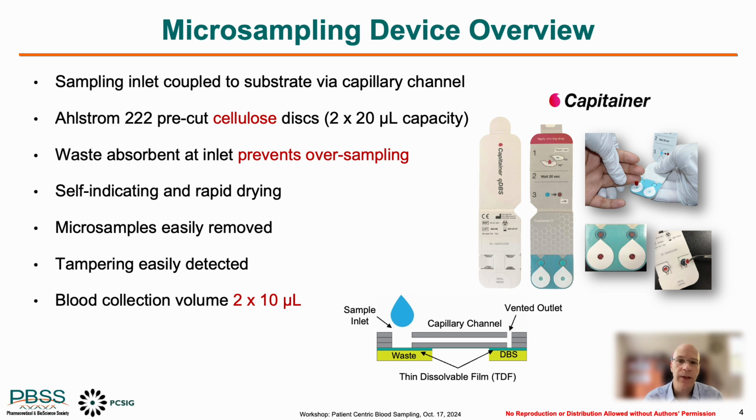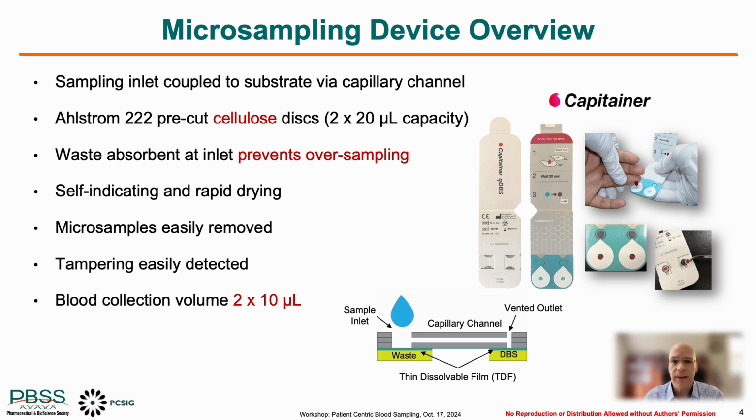One then waits around 20 seconds for the blood spot to appear in the translucent window, indicating successful transport to the discs. And back at the lab, we can access the microsamples from underneath those vented flaps. So mechanistically, how does the device work? Well, it controls the timing sequence of events by the thickness-dependent dissolving time of the thin dissolvable film, or TDF. When a droplet of unknown blood is applied to the inlet, the capillary microchannel fills to capacity while the TDF at the inlet starts to simultaneously dissolve.